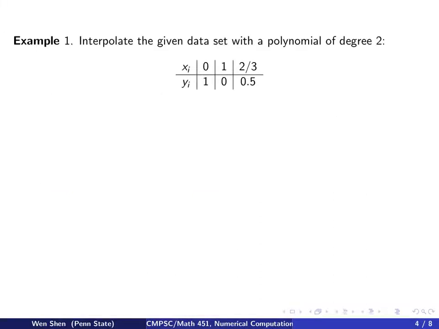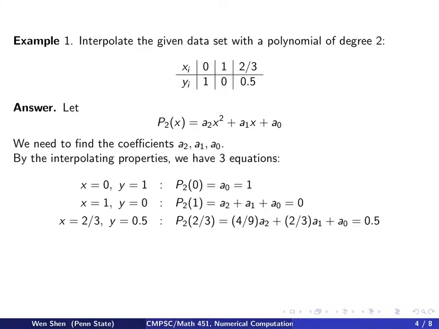Let's start with a very simple example. So I have a data set with three points, which I listed here. So x0, x1, x2, and y0, y1, y2 in my data set. So I see I have three points, then I need to fit in a polynomial of degree 2. So the goal of this example is to find that polynomial. Now we need a polynomial of degree 2, so we can write out the general form of such a polynomial here. So a2*x^2 + a1*x + a0 is my polynomial. And as we have stated before, the goal now is to find the coefficients a2, a1, a0. Once they are determined, I have the polynomial.